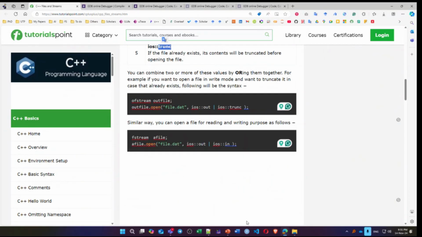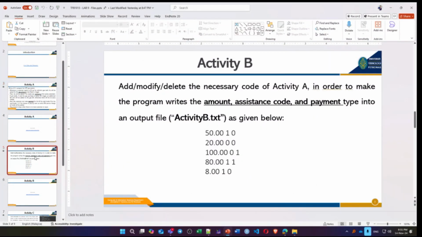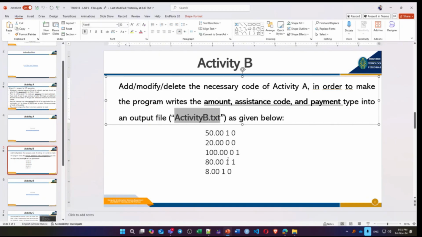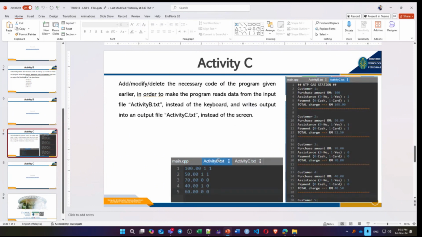For these details, we have taken three activities. The first one was a very simple one, just how to understand this program. Then we converted this program into writing these details in Activity B, in the same order we have seen here. And then how to create two files, one to read and one to write. All details from Activity B will be given into Activity C as some details to write.